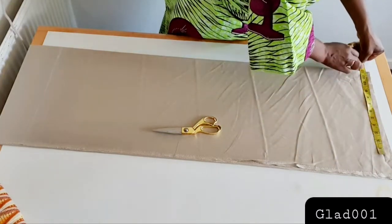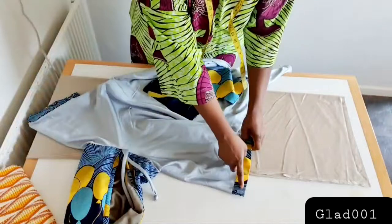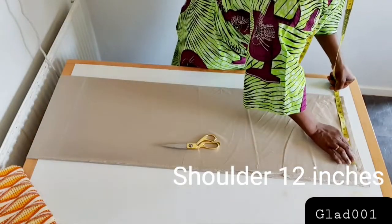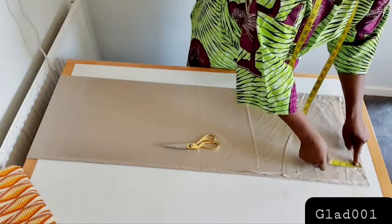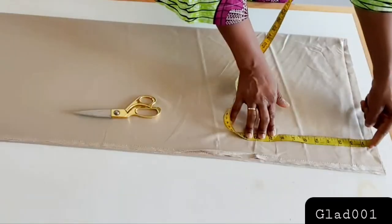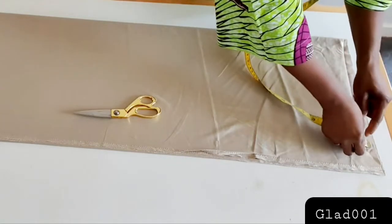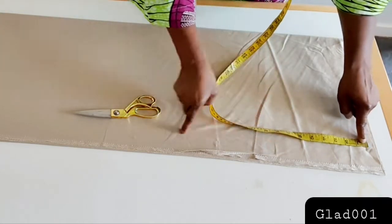I measure the shoulder, that is the shoulder and the sleeve together. Like this one, you can see when I measure the shoulder and the sleeve together, exactly what I'm going to do here. I measure 12 inches. This is 12 inches. And the armhole is 9.5 inches. I will sew the shoulder with 1/2 inch, then it will remain 9 inches. I will sew shoulder with 1/2 inch. Then from the remaining 9 inches, I will sew 8 inches here down.